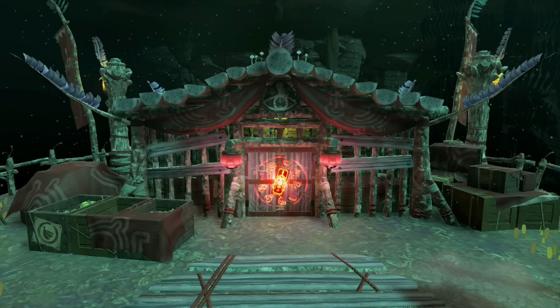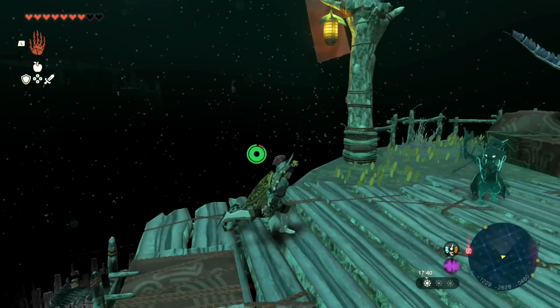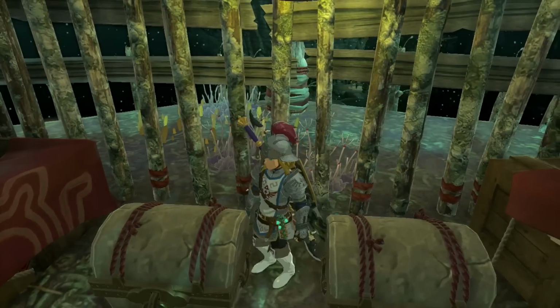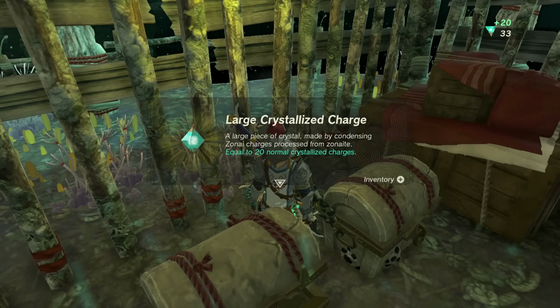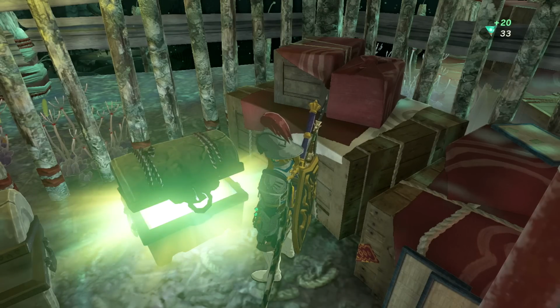I wonder if that was meant to be a more difficult challenge than it was, but the Keith's eyeball certainly did the trick. Right, let's go and open this up and see what goodies. Oh, 2 chests. Oh, you had twins. Right, what we got? Large crystallized shard. That's 20, basically, of the normal ones. That's like a 5th of what I need for a full upgrade.